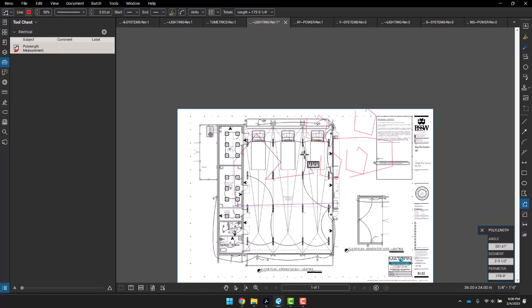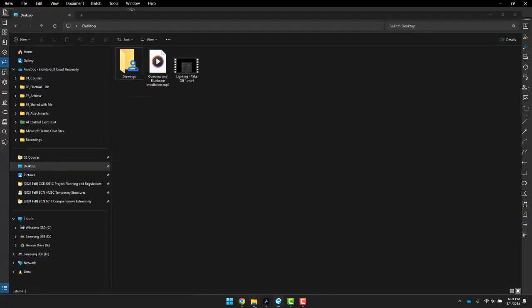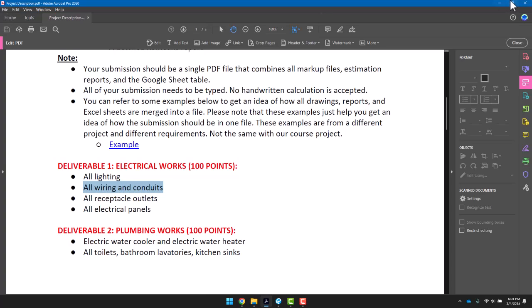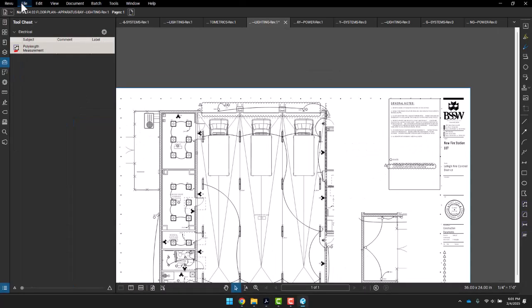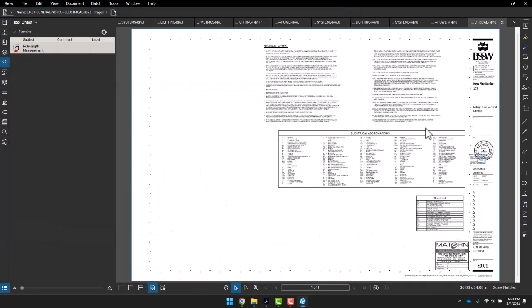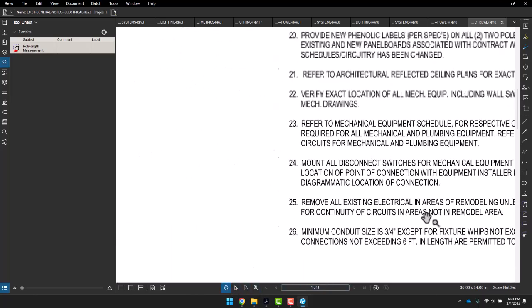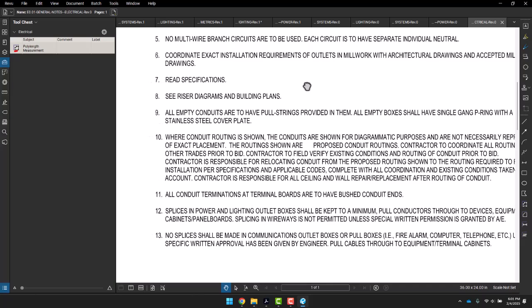Okay, you see that? All right, so now after I have this one in the drawing mode, I need to name the size of the wire over here. To know the size of the wire, normally you will check on the legend page. For example, I will click here and I'm gonna open the legend page file, open, and let's say on the legend page, for example, like general note, over here to see what is the size of the wire. Normally you can see the size of the wire somewhere around here.